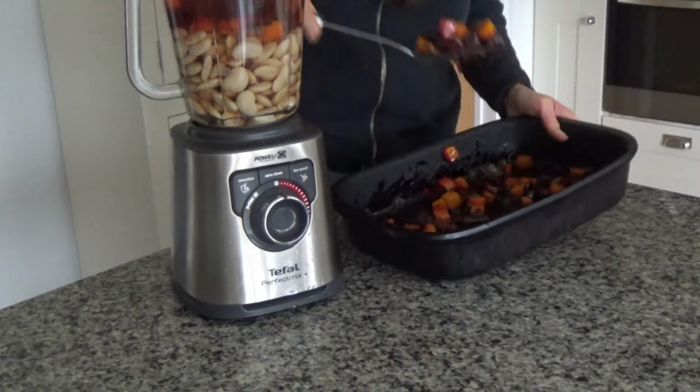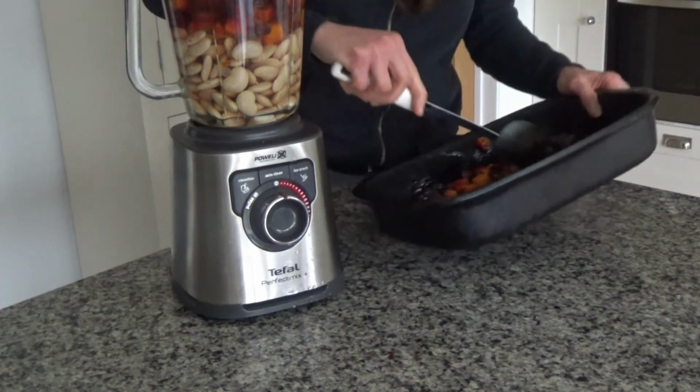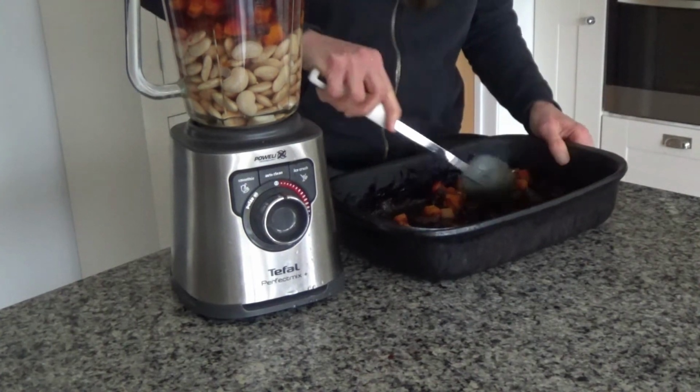And I have to say, this smells absolutely delicious. I can smell it as it's going past my nose, and I'm like, oh, I feel so hungry right now. I'm really looking forward to this for my lunch.